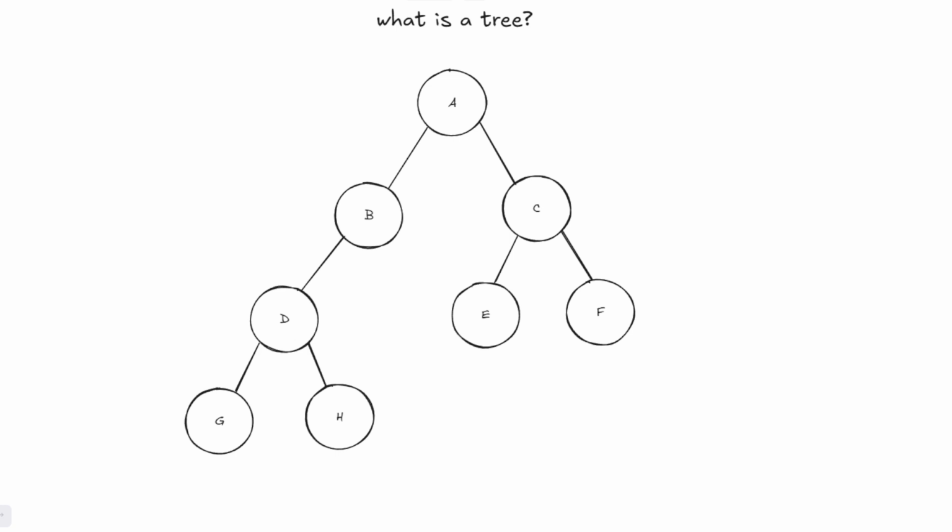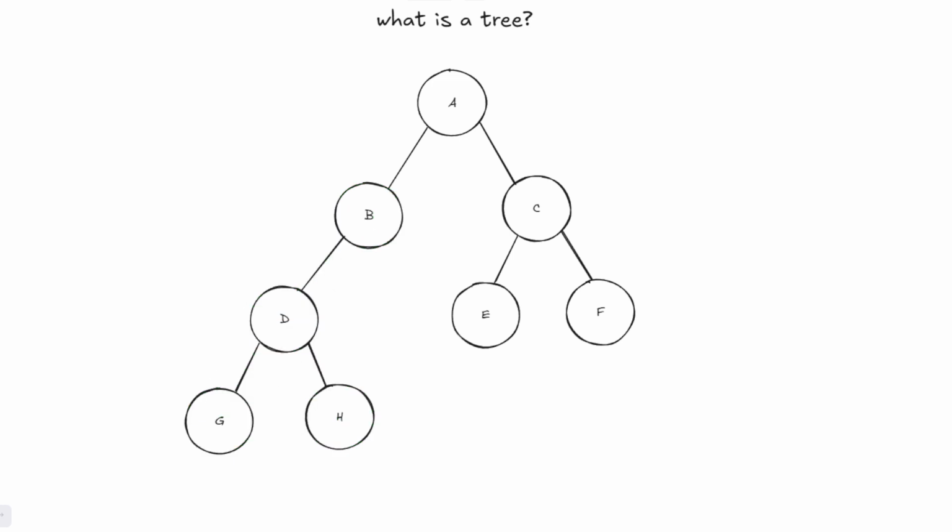Now, what is a leaf node? A leaf node is a node that has no children. So in that case, which nodes are leaves? G, H, E, and F. Also, as we said, the root is the top of the tree. We also have to know that any node can be the root of a subtree. So the tree has many trees. Basically, B is the root of this subtree, and its children are D and then G and H. So B is the root of that tree.